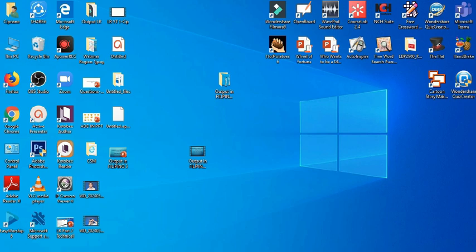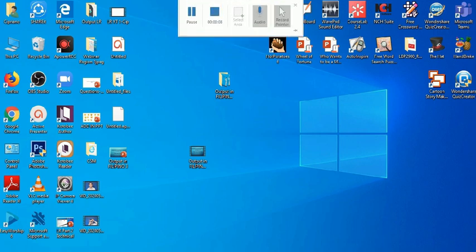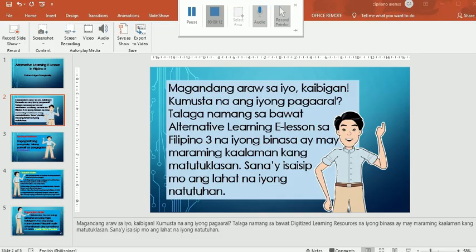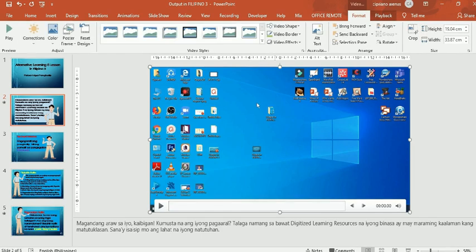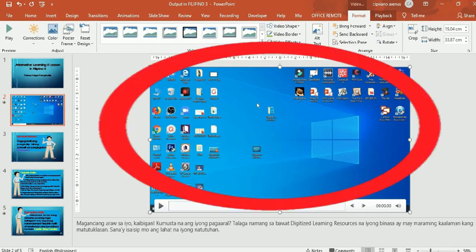In a few seconds, it will start to record the activity on our screen. We are through. Just bring your mouse on the top and then stop the recording. So we have now screen recording in our slide.